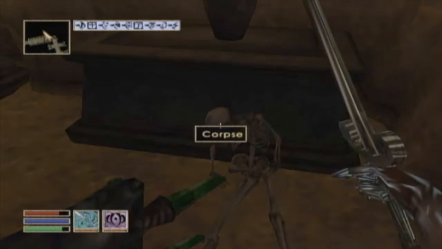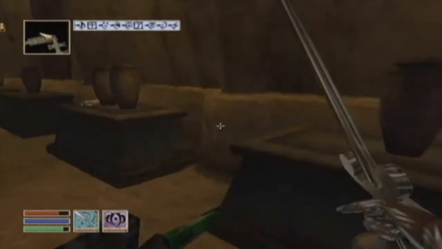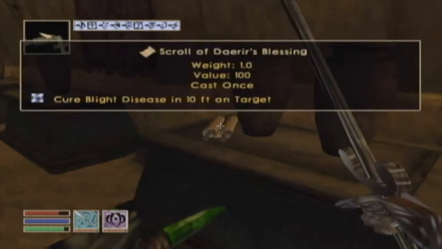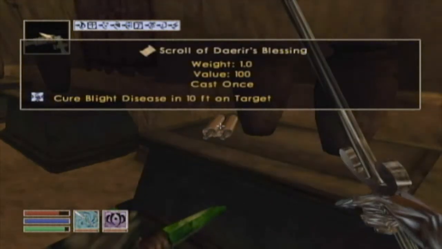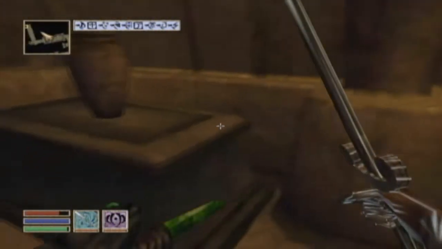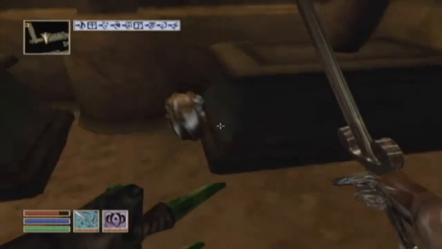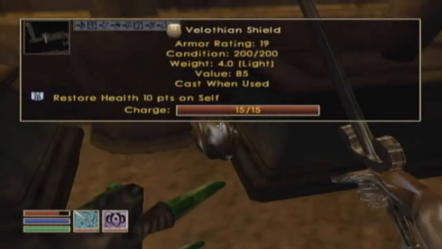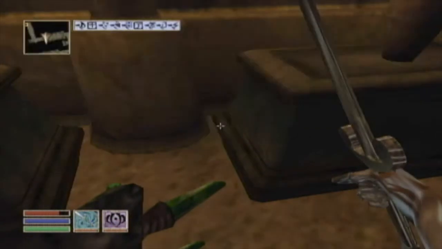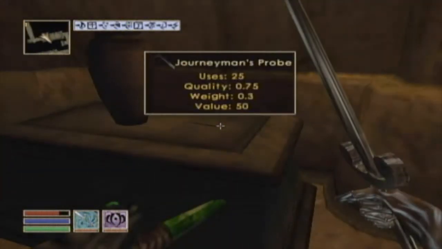Okay. A corpse with just bone meal, and what is that sticking out of you? A steel saber. It's a good weapon for beginners. Scroll of Daerir's Blessing. It's not even worth picking up. Black lichen? Sure. That's actually kind of rare. I've only ever seen green lichen, I think. Hello? Velothi Shield. Restore health 10 points on self when used. I'll take that. Probably just going to sell it later on. Journeyman's Probe.